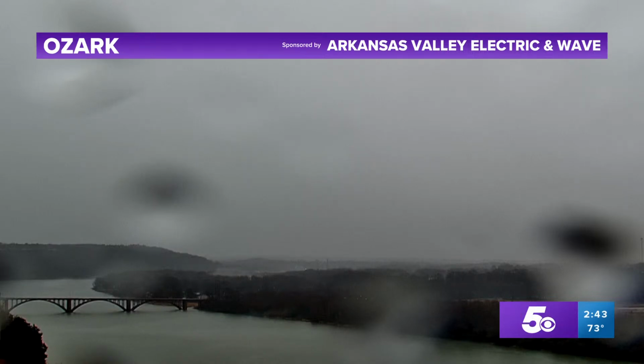But if you live in Franklin County, no longer do you have that tornado warning. You're in the clear, but we've got a lot of heavy rain and still lightning for us in Franklin County. The rotation has now pretty much fully crossed the Arkansas River, so you go just down from this location about 20, 25 miles or so, and that's where we have the circulation crossing the Arkansas River. So it's a little bit farther down than the Ozark Bridge there as you're looking back towards the east. You're looking towards that rotation, but you have a lot of rain in the view, so you're not going to see a very clear picture of the rotation itself, but it does look like it's fully crossing.